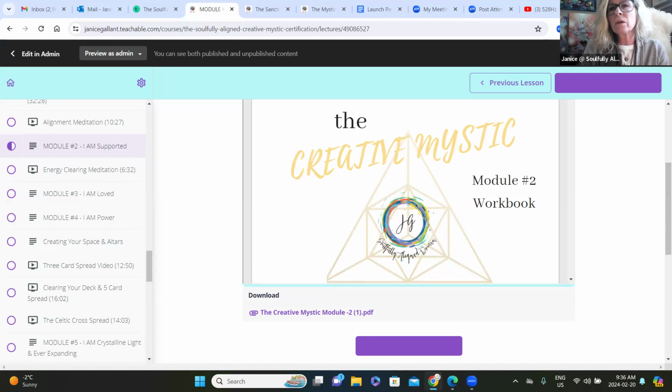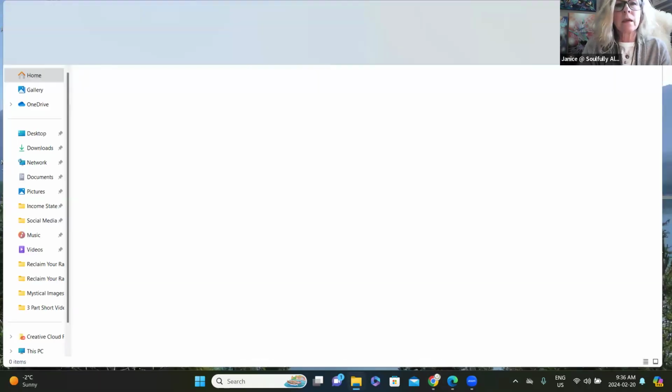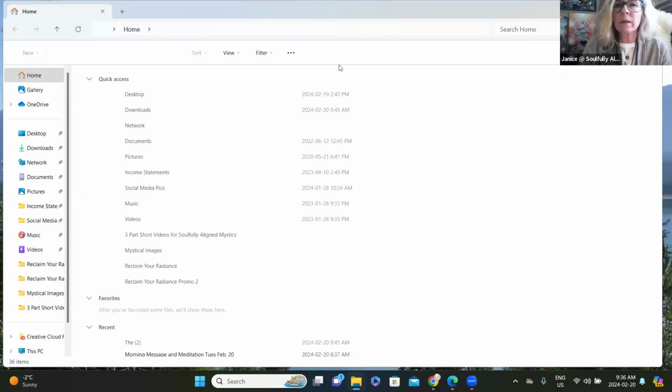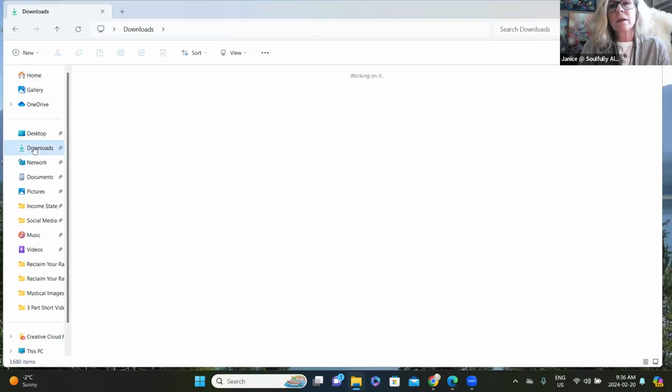Down here at the bottom of my computer, now yours may be different, but there is a file folder. I open that, and here it shows all my files on my desktop and it shows my downloads.